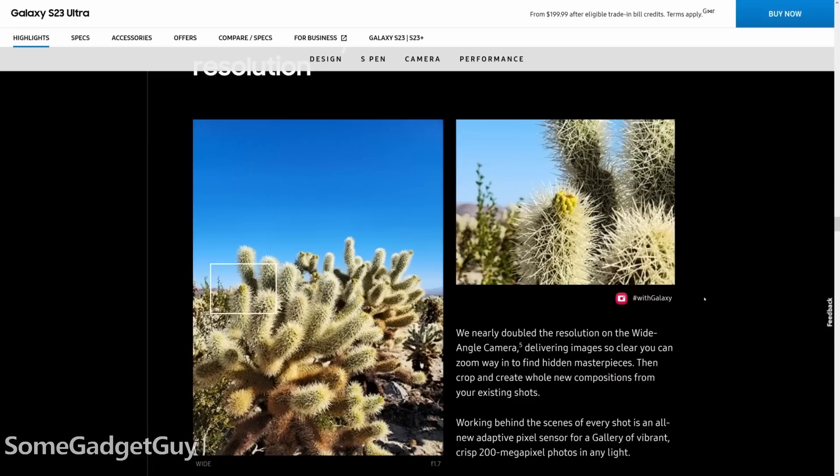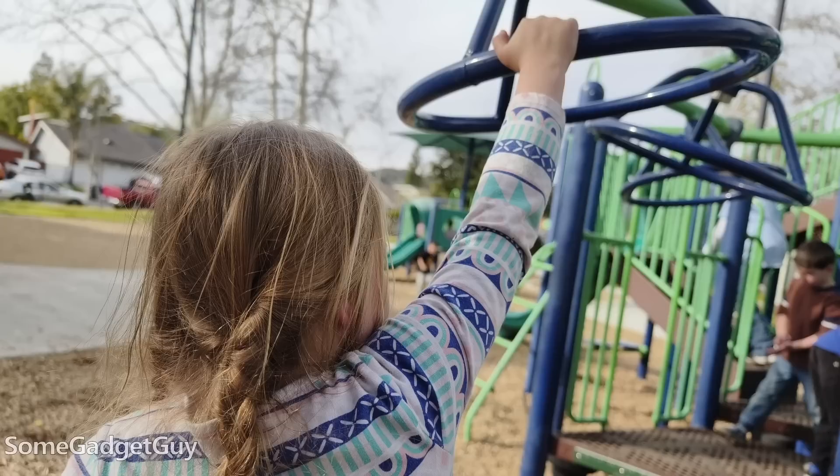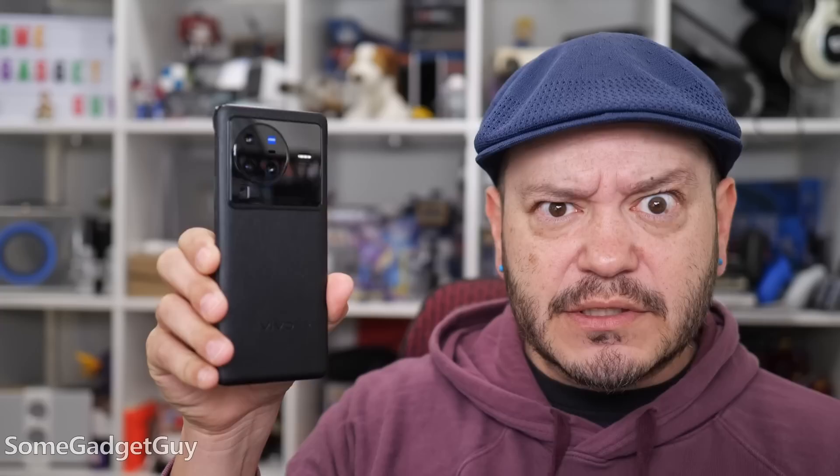Samsung's claim of a 200-megapixel sensor is that you get so much more detail for cropping — meaning we should see more information than a phone using a lower-resolution sensor, right? My main competitor for the Note 23 is the Vivo X90 Pro. It's my hypothesis that a larger sensor will deliver equal to or better pixel-level detail through larger overall pixels. I've really fallen in love with the optical quality of shooting on these one-inch type sensors.